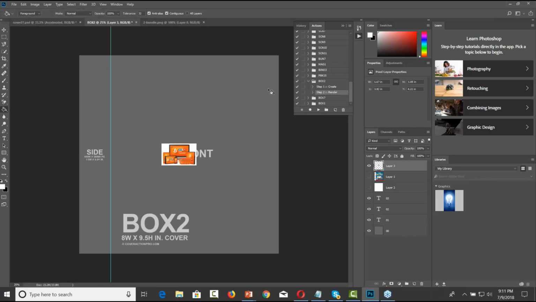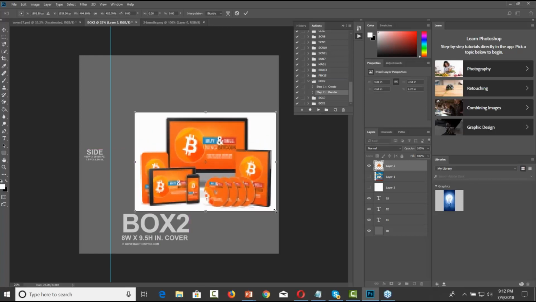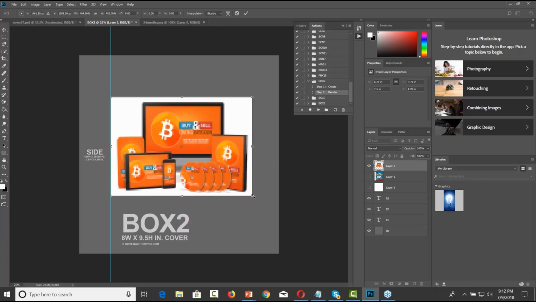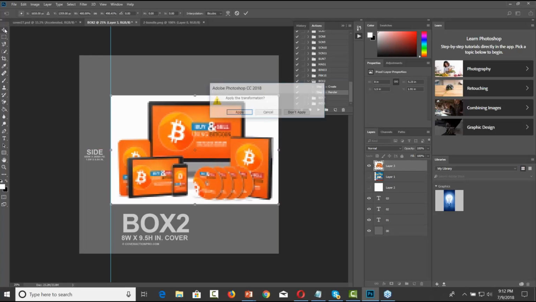Now what's happening here is that you notice that this is an exact size. So let's just say that what I wanted to do now is adjust the size of this, right? Well, what would I do? I'd go here and I'd create the handles and I'd stretch this. I'd stretch it out. And now I'm going to just click this.